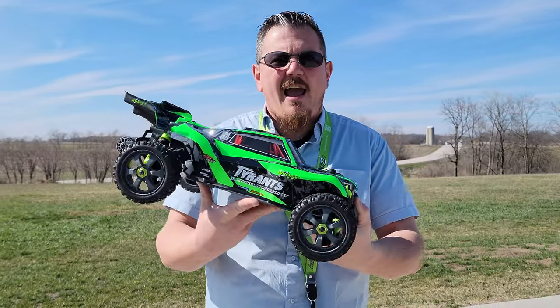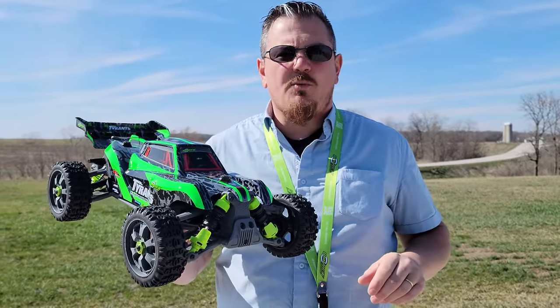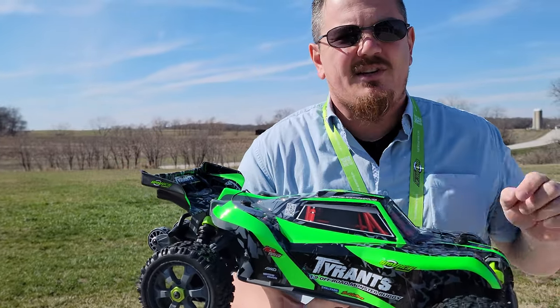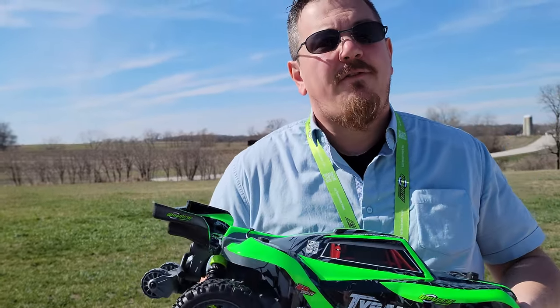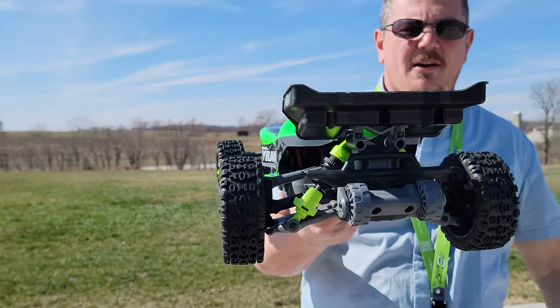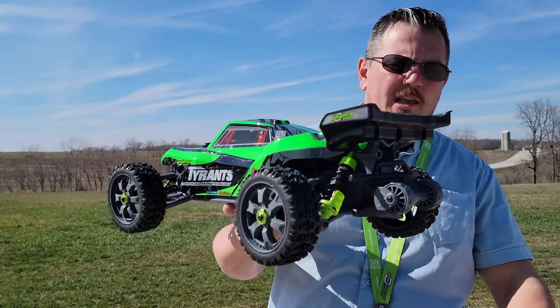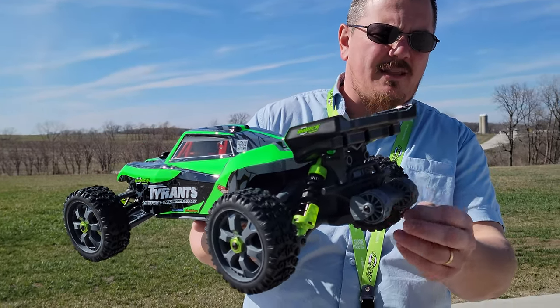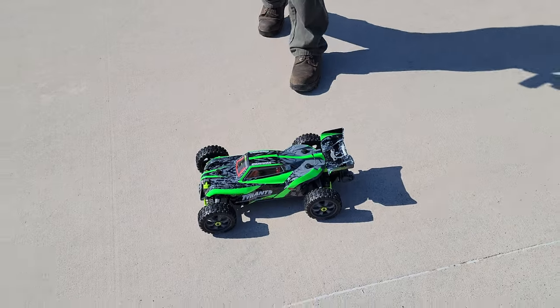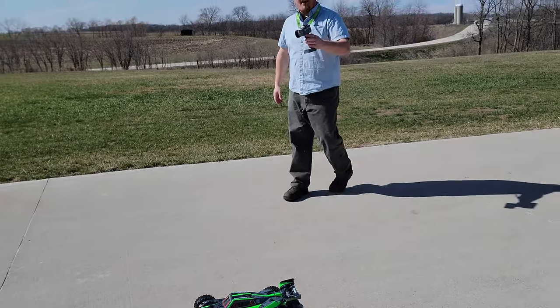It's very heavy, and that one went 55. If you're curious, we'll have both videos. This one has a spoiler — it's optional. I don't think that's going to survive well because these things flip upside down so easy, but can you argue with how gorgeous that thing is? Even the wheelie bar is hidden nicely. These feel like they're metal or something. Without further ado, we're going to drive it right now on the provided transmitter.